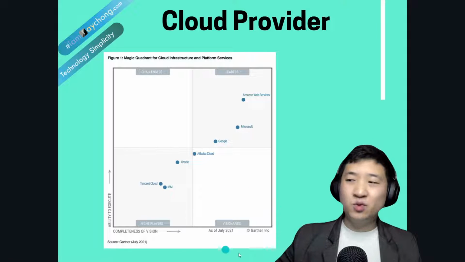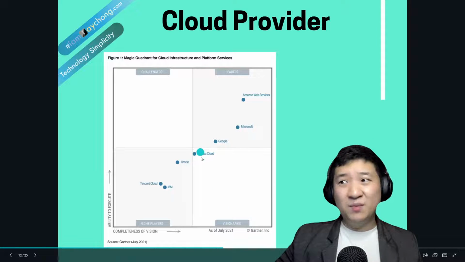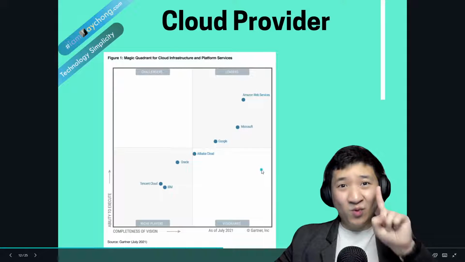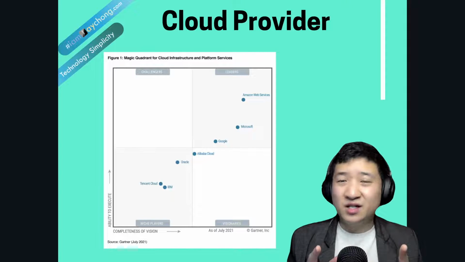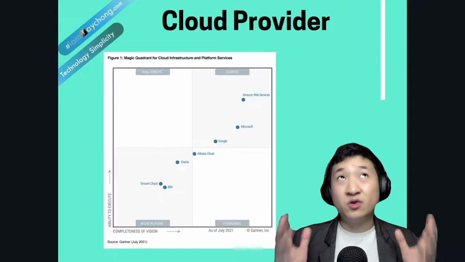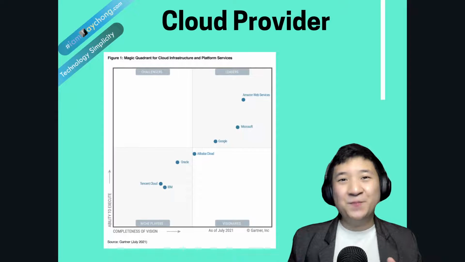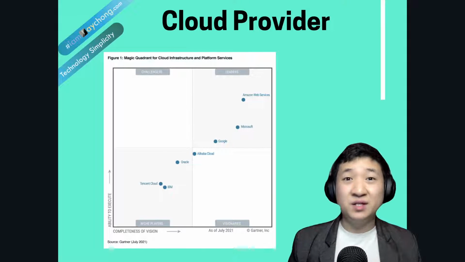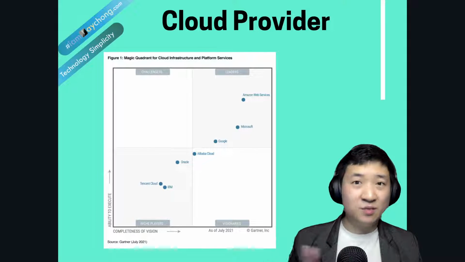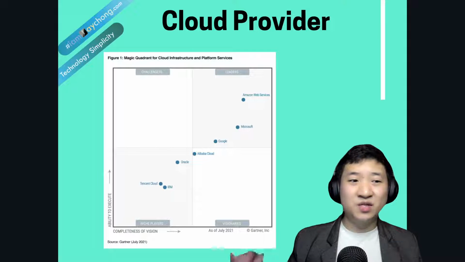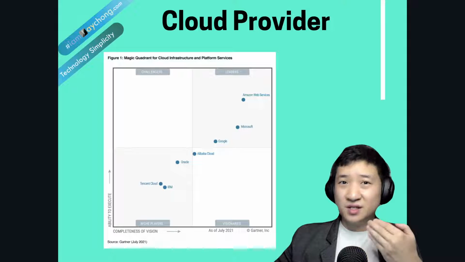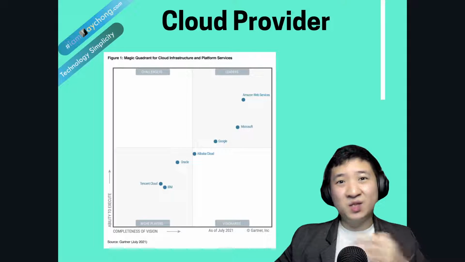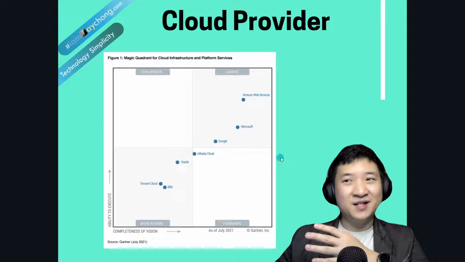However, the visionaries one, the reason why Alibaba Cloud falls into this slot, is because of one very special thing. I'm sure a lot of you heard about the Great Firewall of China. That is actually one of the reasons giving an advantage to a Chinese company like Alibaba to come out with their own cloud service and sell to the world, because they are not just tapping into the cloud advantage, you can also access China easier.